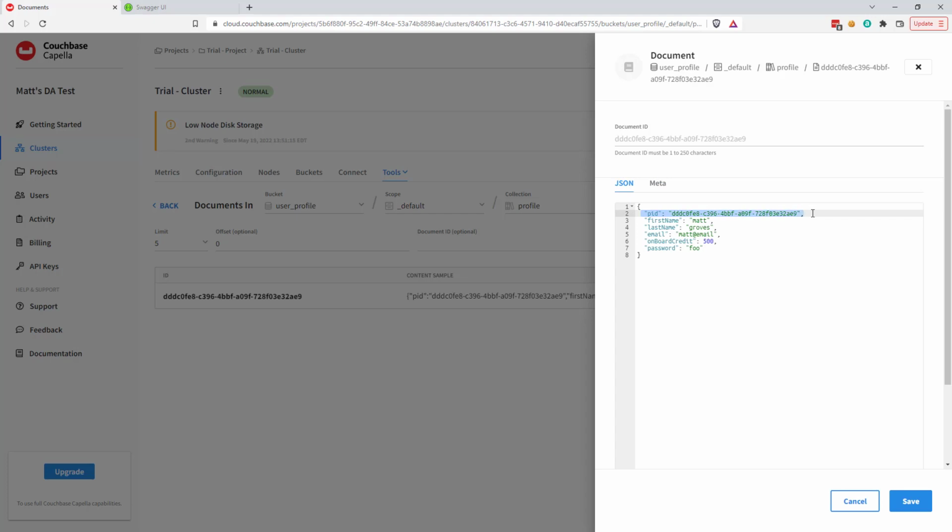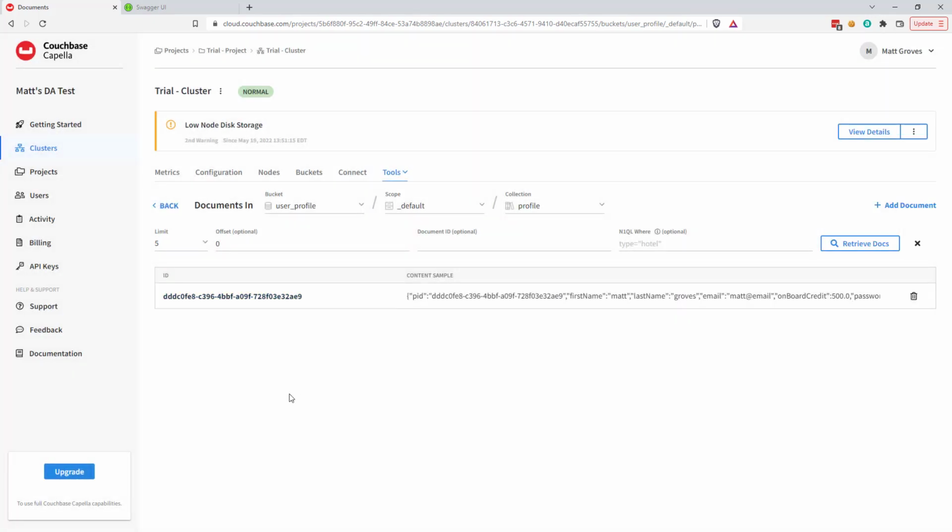I should just not save that to the database as a separate piece of data. I should just leave it as the document ID. And there are some tricks we can do. We can put some attributes on our profile class to say don't serialize the PID, just use it as the document key. But we're not going to go into that for now. Just notice that it's something that you probably want to avoid, having duplicate data in your document and your key.